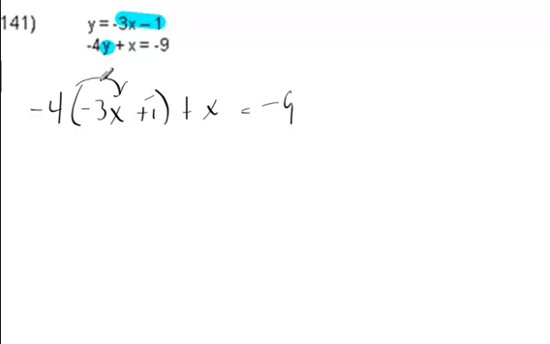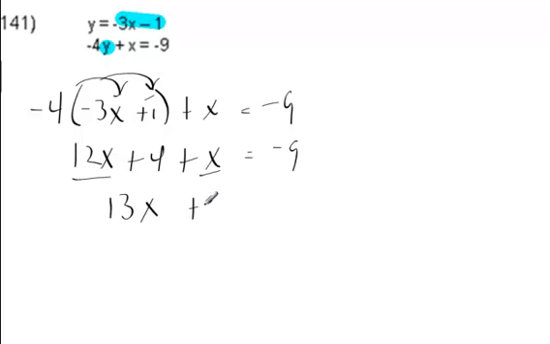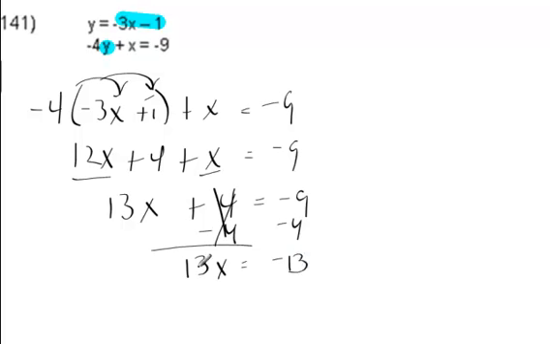Okay, so again, you would do 12x plus 4 plus x equals negative 9, because negative 4 times negative 1. Okay, I have to combine 12x and x. So that's 13x plus 4 equals negative 9. I don't have variables on both sides, so it's a two-step equation. Do the opposite of the number, separation. Make sure you add here and not subtract. So that's going to be divided by 13. So x equals what?